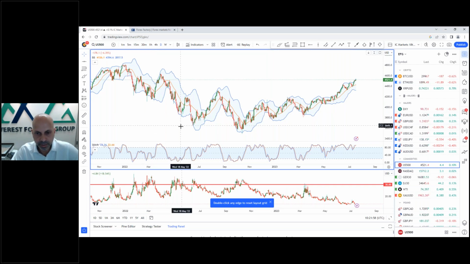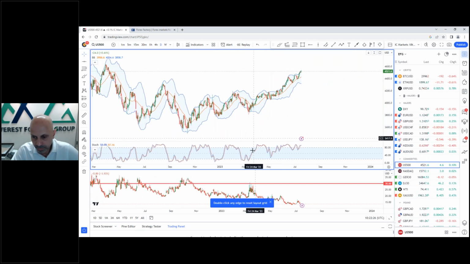So that is why, at least for me personally, I use the daily time frame to identify high probability bullish reversals, and then of course we can use the H4 time frame and perhaps even the H1 time frame to identify or fine tune your entry points, right? You use the H4 and H1 time frames for fine tuning your entry points.